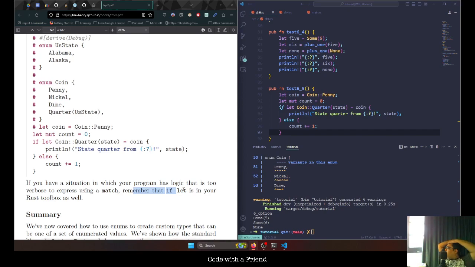Yeah, so I think this is an alternative. We can also do it with match, but it's a syntactic sugar kind of thing.